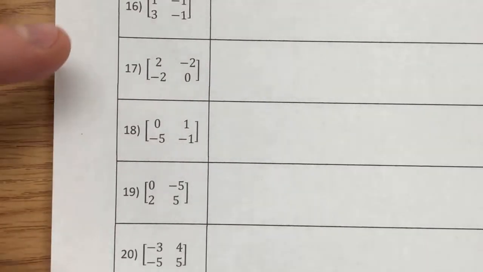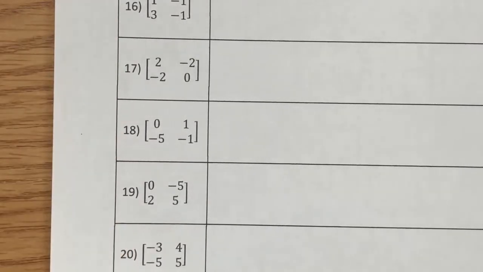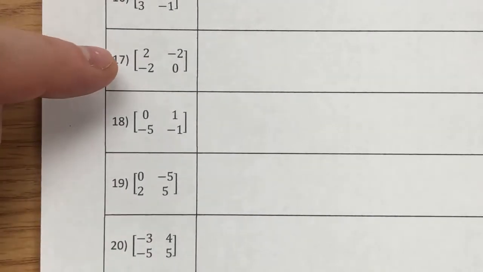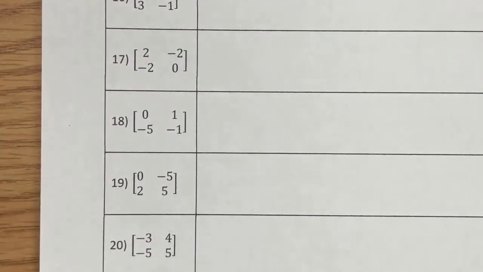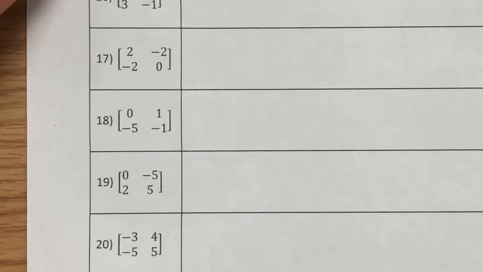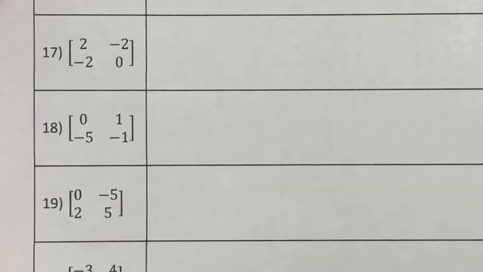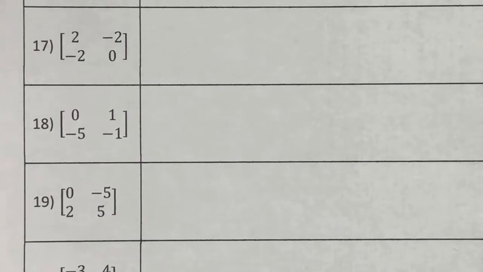So we've got a few left. Let's go ahead and try number 17. So let's give number 17 a shot. Pause the video, unpause it when you're done, and see how well you did. In fact, try 17 and 19. Try both of them out, and we'll work both of them here shortly. Okay? So let's work these in tandem.